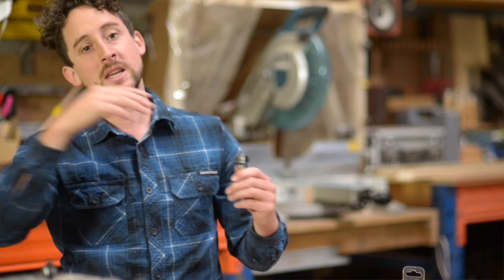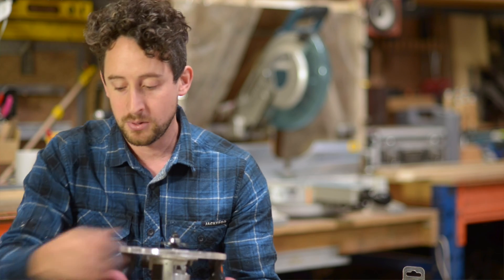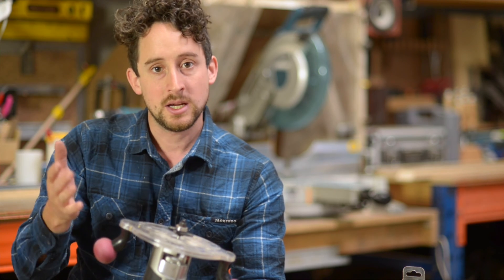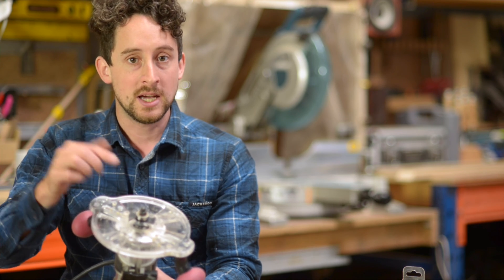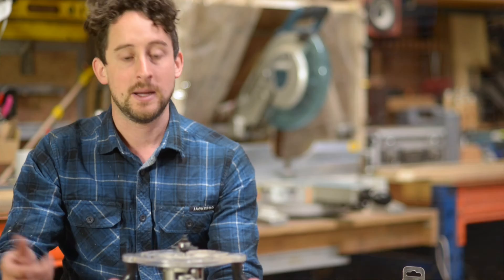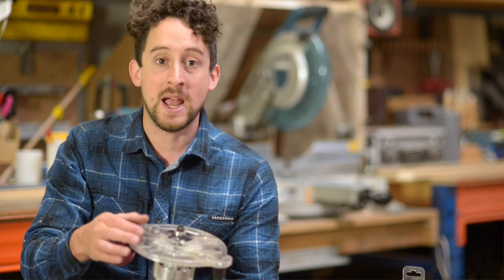So you've got internal diameter, then you've got external diameter. Back to the 8mm internal diameter bits, which are designed to go on slot cutters. This slot cutter is currently set up with a bearing which is about 22mm across, meaning the cut depth is around 14–15mm. That works perfectly for cutting the 14mm channel needed for a number 20 biscuit. If you're using a smaller biscuit size, you could increase the diameter of the bearing so the slot cutter goes less deep into the timber, creating a shallower trench suitable for a smaller biscuit. There are plenty of reasons why you'd want a deeper or shallower trench, and that's where the different size bearings come in handy.